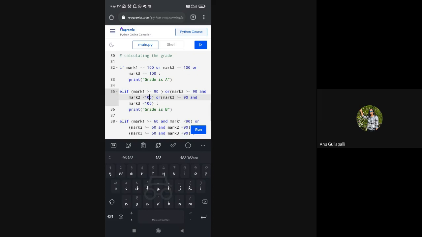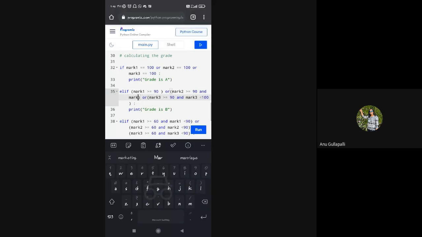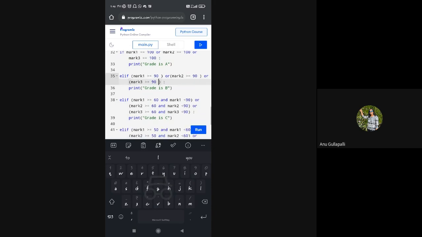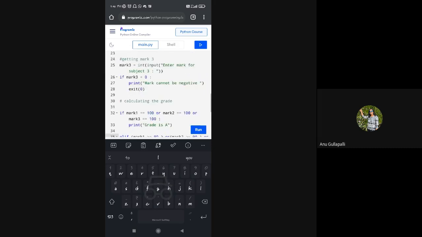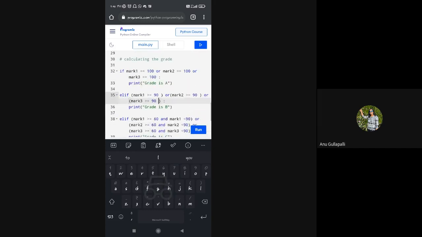Yes, ma'am. Okay, is everybody following along with me? If you already did the first if statement, if any subject is 100, you will go out with grade A. But if it is not, then you are checking whether in any one of the subjects they have greater than or equal to 90. Does it make sense? Because the next one says if they have 90 or above in any one subject, it is grade B. So all I have to check is whether they have greater than or equal to 90, correct? That makes sense to you also, Deepika? Yes, ma'am. So grade B is done.